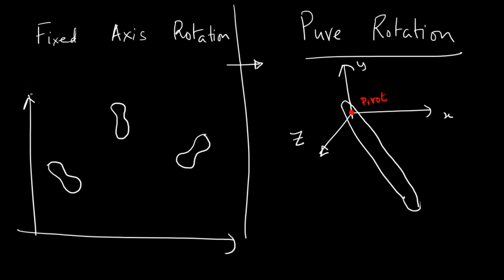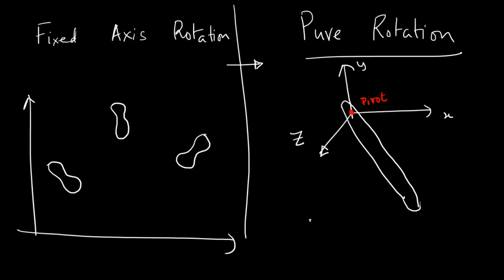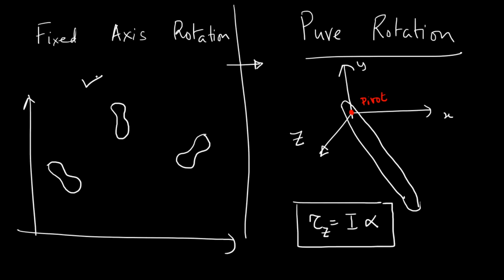And now we want to do this problem of fixed axis rotation, clearly not as easy as this one. This one, for instance, we derived a very beautiful formula: tau is equal to I alpha, and we know that we are focusing on the z-axis. So tau z is equal to I alpha. We know what alpha is. So how does one make predictions about the fixed axis rotation?